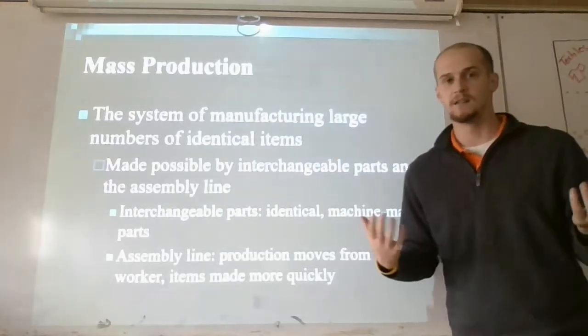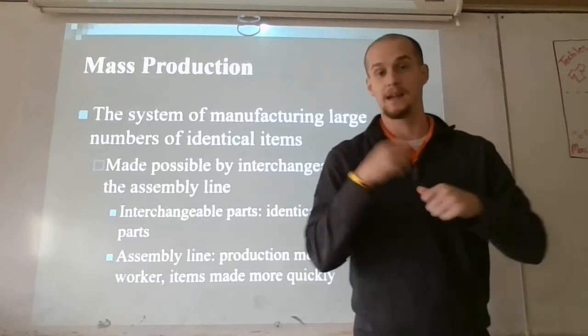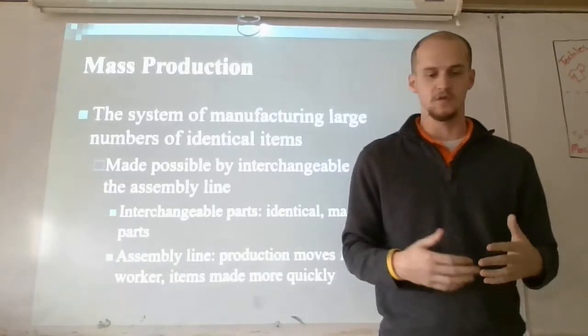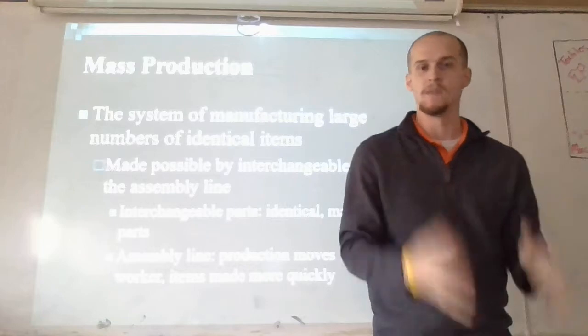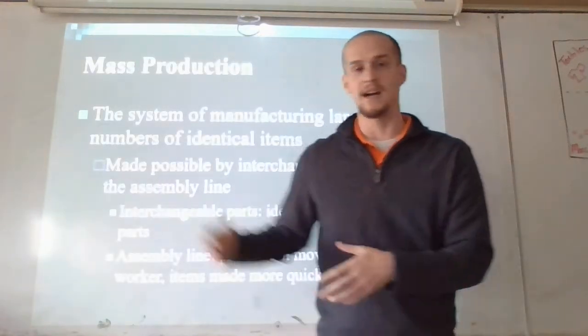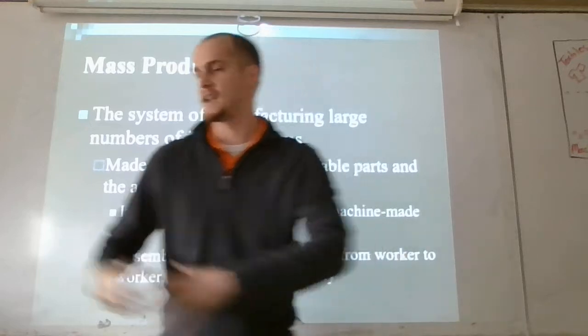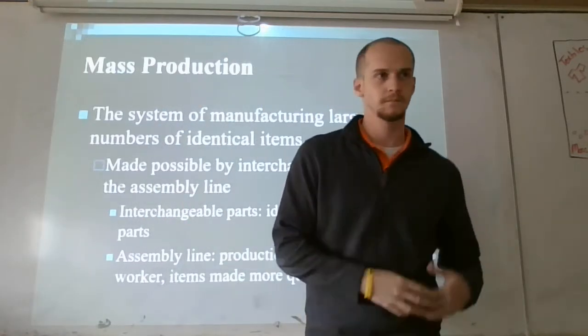And the assembly line. So instead of one person creating the entire thing from start to finish, you just have one person who's in charge of the first step, and all day they just did the first step. And then they passed it on down the assembly line to the person who was in charge of step 2. And they just did step 2 all day. And then they passed it on. And it just kept moving, and it kept moving.